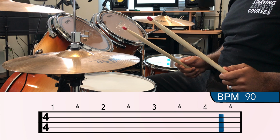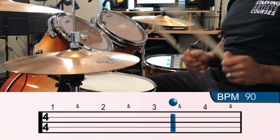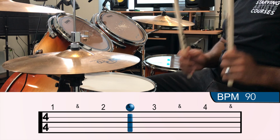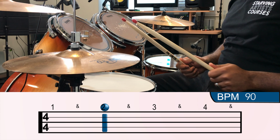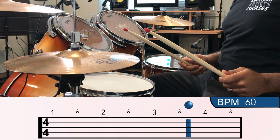All right, great job. So next, we're going to bump it up to 90 beats per minute. Same exercise, it's just going to be a little faster, like this. Okay, so the next exercise is doing the exact same thing, but this time we're going around the entire drum set, like this.